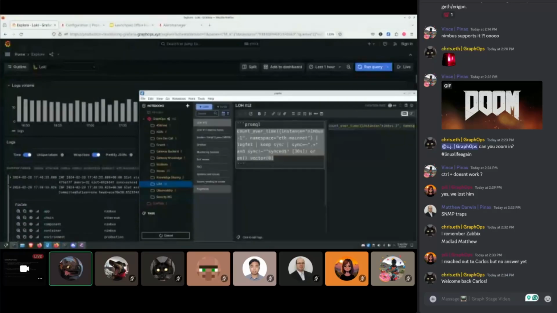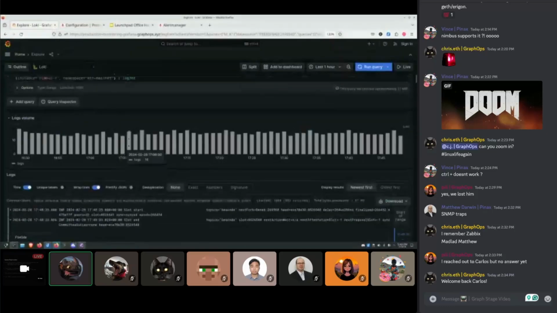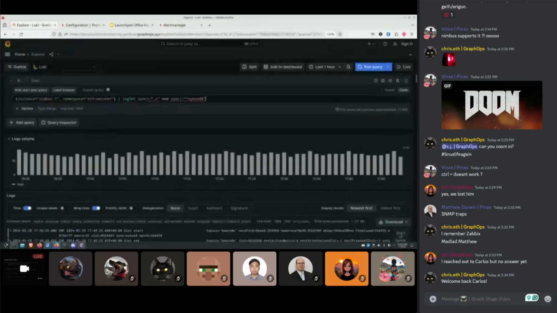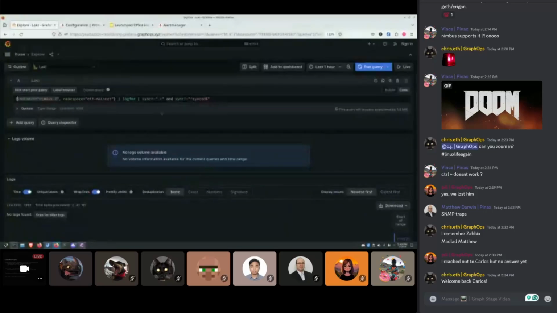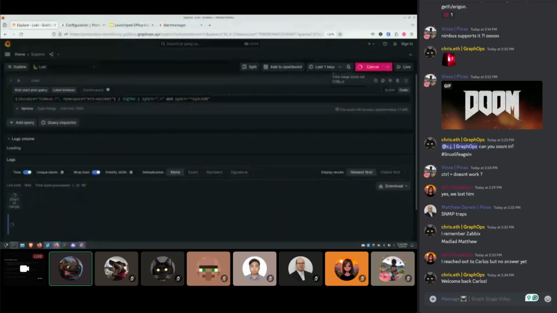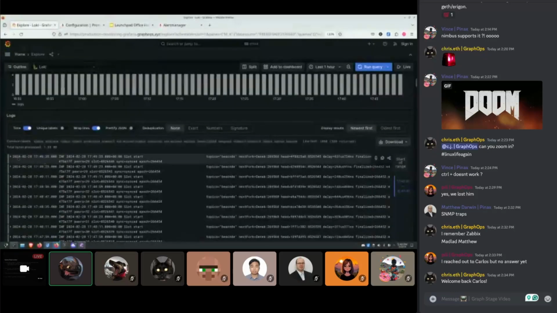Let me see what else I have next. And then I was filtering for the sync label. Now I'm going to filter my messages for only the ones that have a sync field. I need to adapt this because this node is synced. So if I'm filtering for messages in which it says it's not synced, I don't get anything. Okay, so it filtered down to the messages that do have a sync parameter.